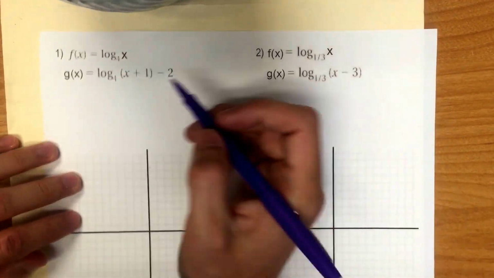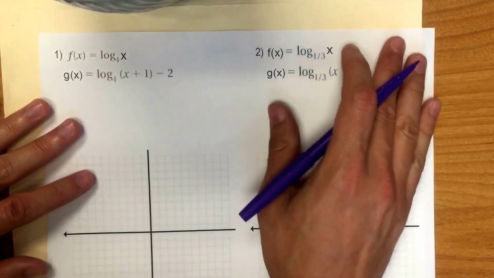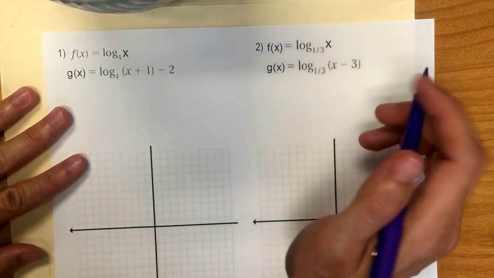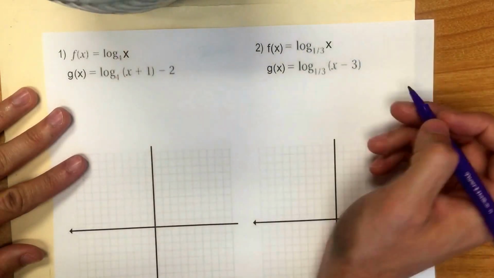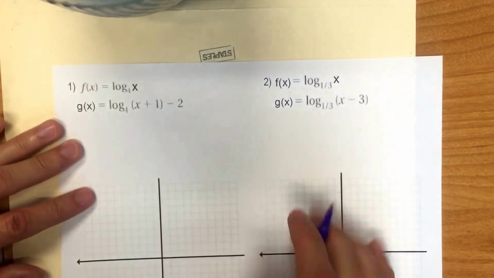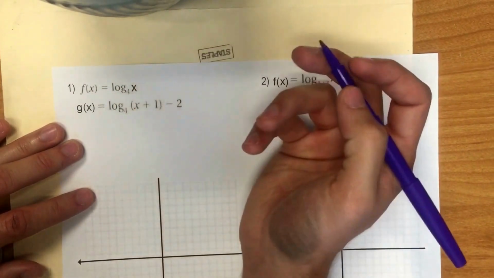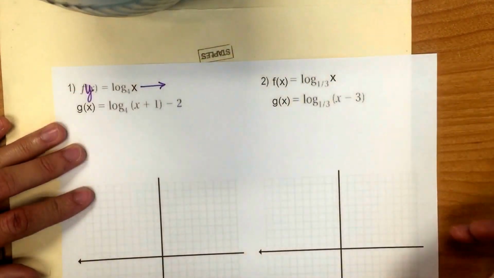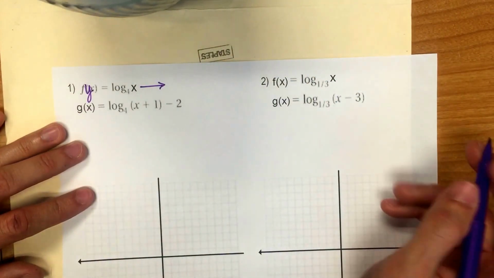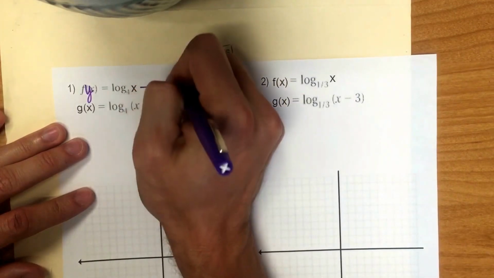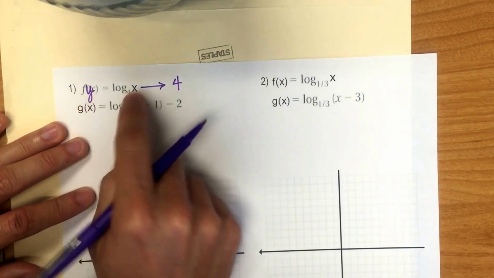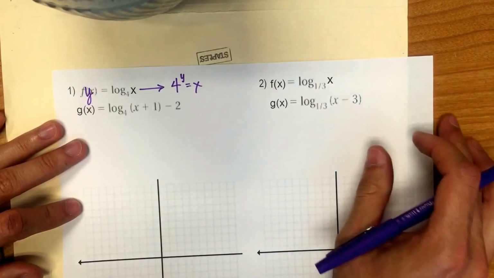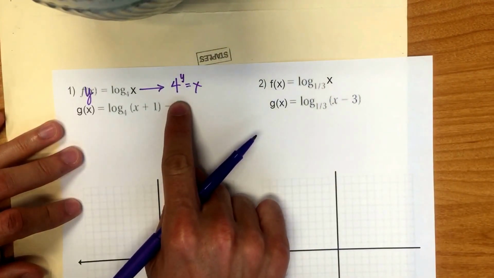So, number one, if I want to graph log base 4 of x, we're going to treat this a little differently than what you'd actually probably expect. Number one, I don't want to graph things in log form because log form is new for me. Well, not new for me, but new for you. So the first thing I'm going to do is I'm going to switch it into exponent form. So the exponent form of this would be 4 base to the y power equals x. And what we're going to do is we're going to make an xy table based off of the exponential form.